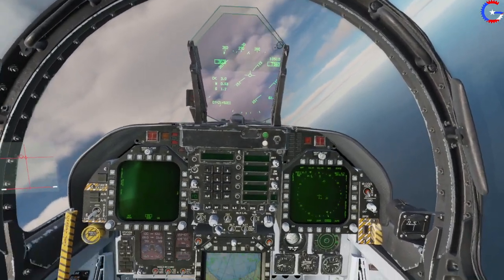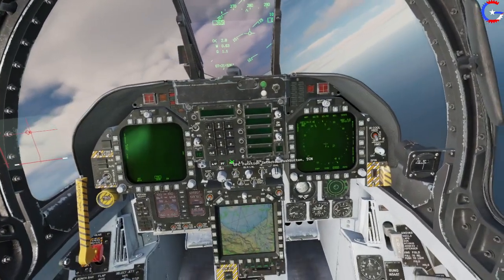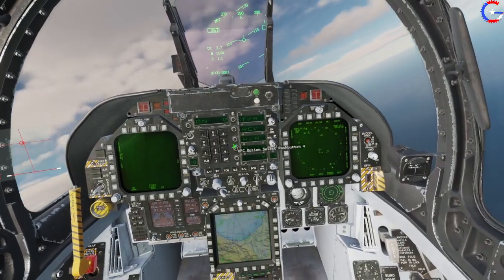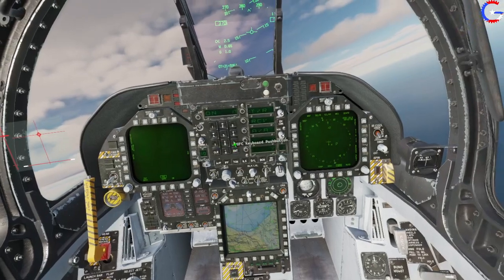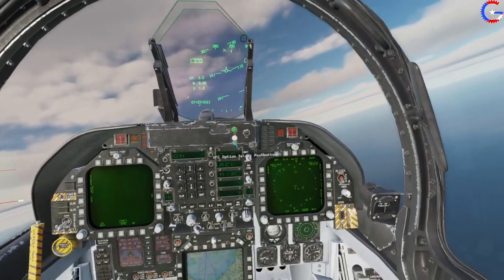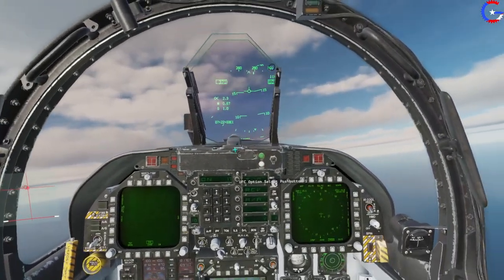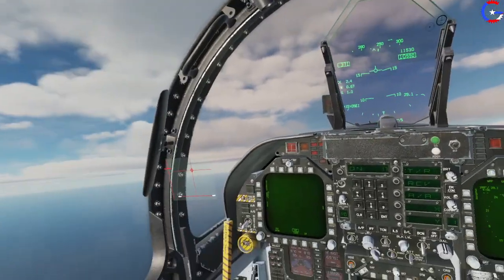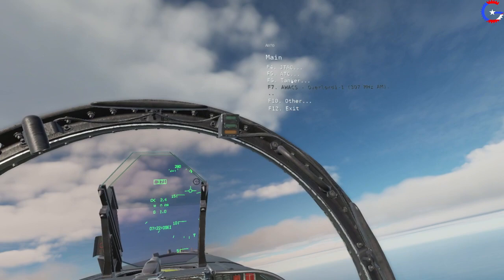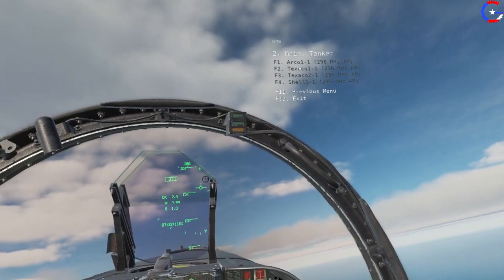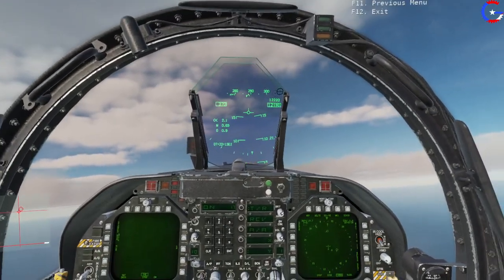Matter of fact, we can get some fuel, even though we're going to dump it, but we'll get some fuel. 17 Yankee, and yeah, we should be good. Get some fuel here. We'll make the call to the tanker at 20 DME.